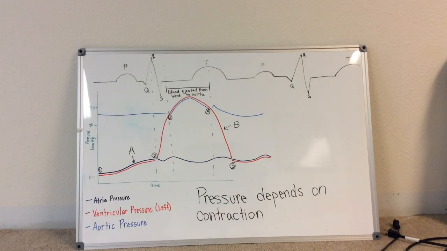Anytime ventricular pressure is lower than atrial pressure, the AV valve is open and therefore the ventricles are filling with blood. Anytime ventricular pressure is greater than atrial pressure, the ventricles are either in an isovolumetric contraction, trying to generate more force than the aorta, or ejecting blood, or reestablishing their polarization.